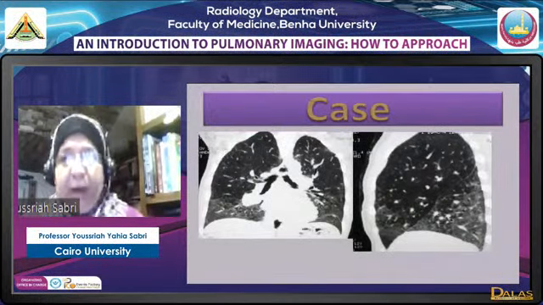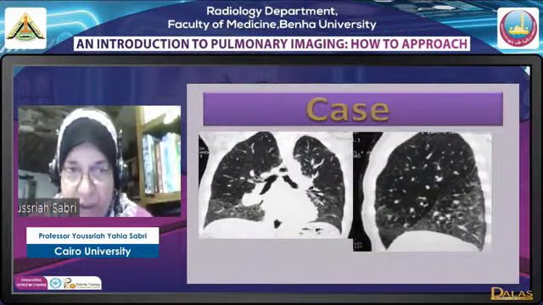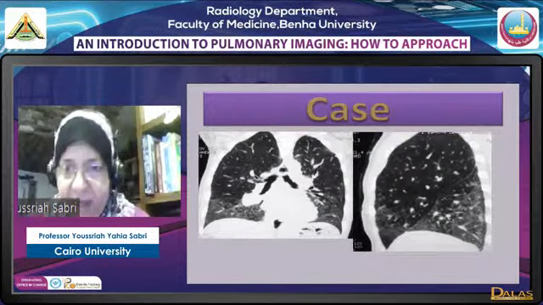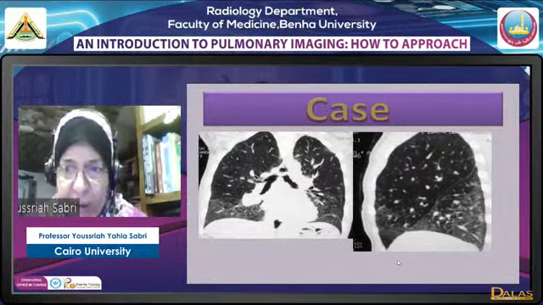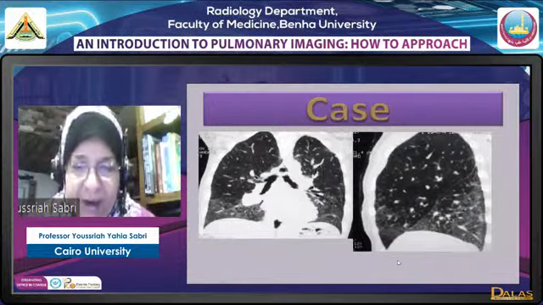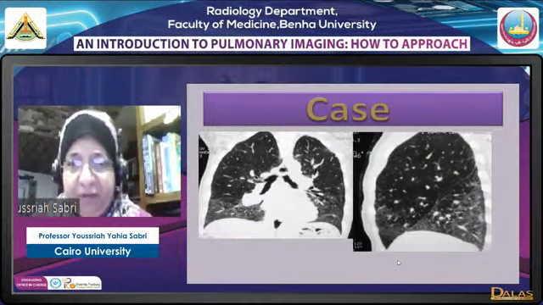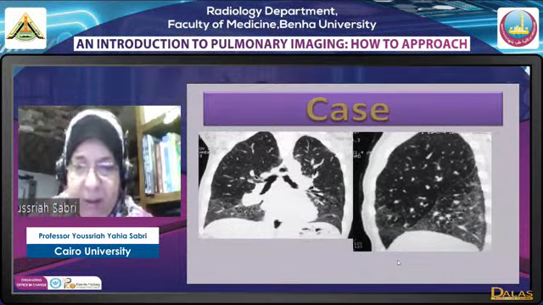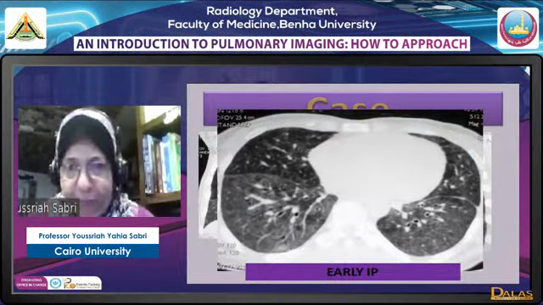Now, ground glass, but with a specific pattern, which is again predominantly basal and subpleural, with evident decreased volume of the lower lobe. How do we know there is decreased volume? We look at the sagittal image, we look at the fissure. The fissure is retracted toward the lower lobe. Bilateral, fairly symmetrical, subpleural, predominantly basal, ground glass opacification with filling of the pleural recesses. This is the typical appearance of, again, early interstitial pneumonia.